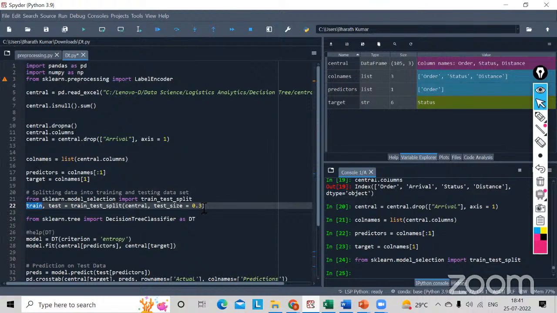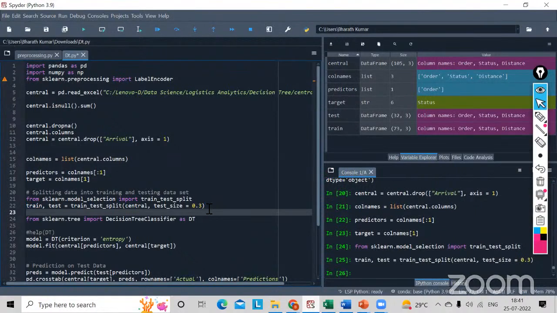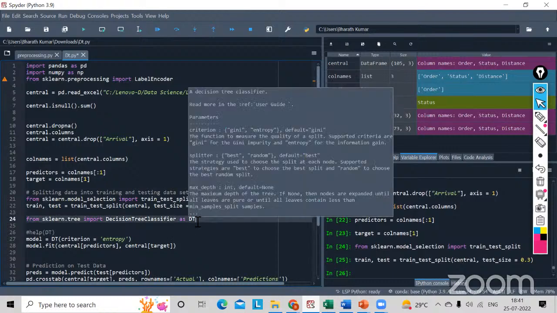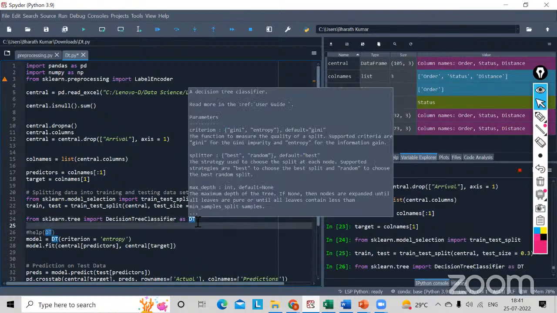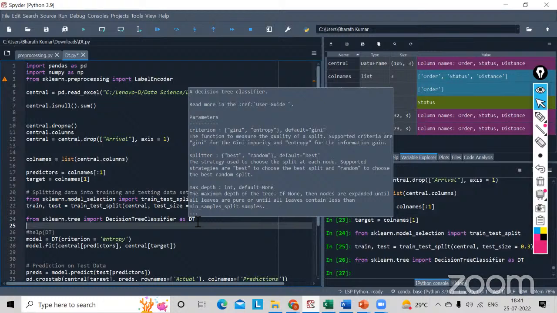And then I would like to run this. I said train comma test. Okay, you split the data, train, and then you test.